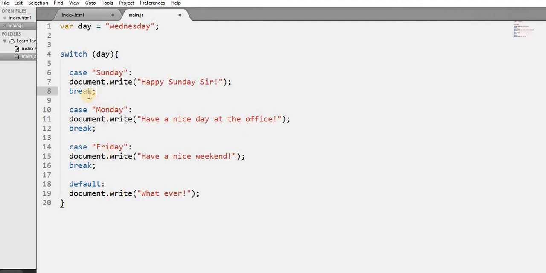Now there's just one thing I want to explain to you guys here. You can see something very strange here, this break here. Alright, let's just go over the code again. This is the keyword switch to tell JavaScript that you are trying to write a switch case statement here, you understand? And what are we testing for? We are testing for this variable day, which is here inside the parentheses, and you now open your curly braces and you close it here. So inside this block scope, you can now test it for each case. So for case 1, we have it to be Sunday. If this Sunday is equal to the value here, it will run this statement, document write happy Sunday. But if it's not, it will go back and run this one like that.